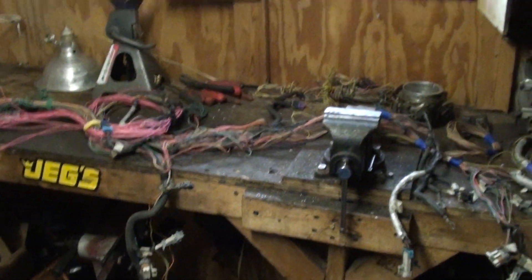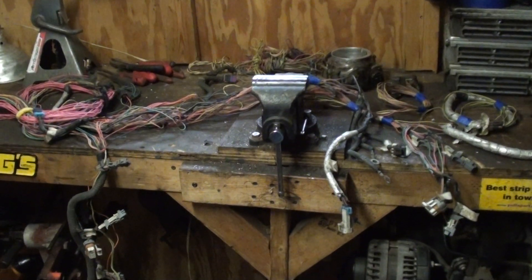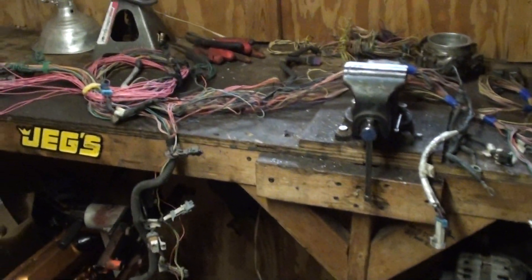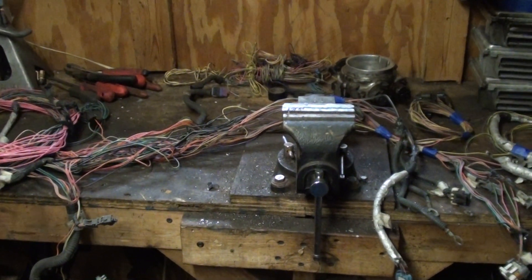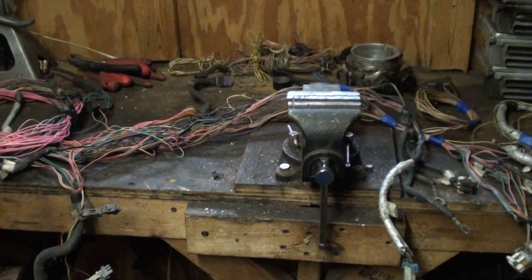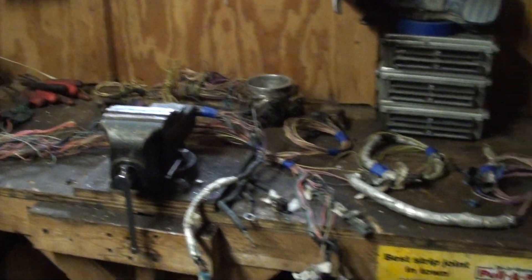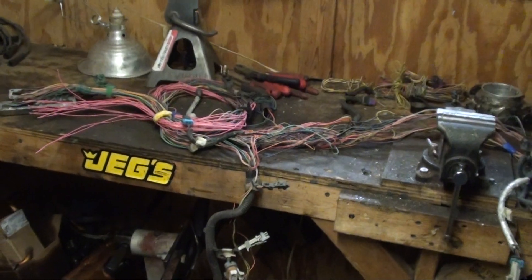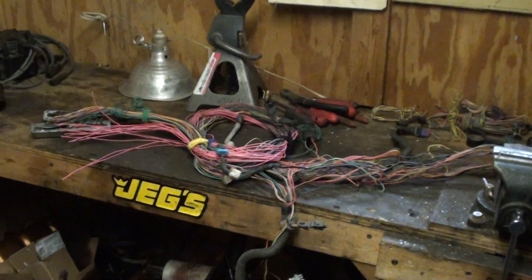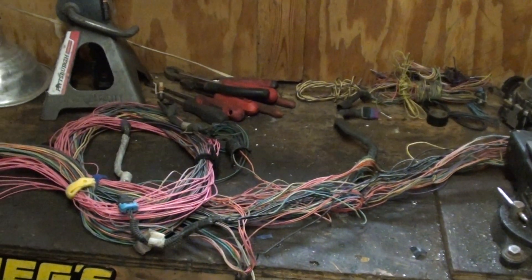Felt like I owed you guys an update. It's still a rat's nest, but when you cut your own harness you're going to be in the same boat, and when it's all said and done it's going to look great. It's not hard. Stay warm if you're up here in the north - we've got snow coming. Wednesday is probably when I'm going to start looming it on the engine, wrapping it around, seeing how I like it. I want it to look nice, discreet, and simple - not like a rat's nest. Enjoy the rest of your day, guys - talk to you real soon.